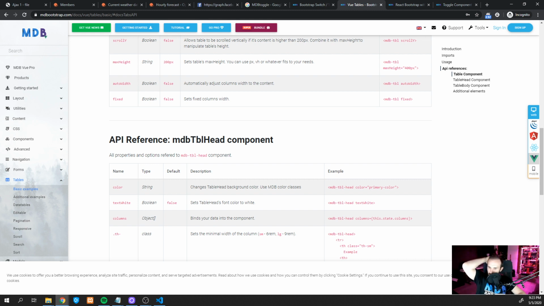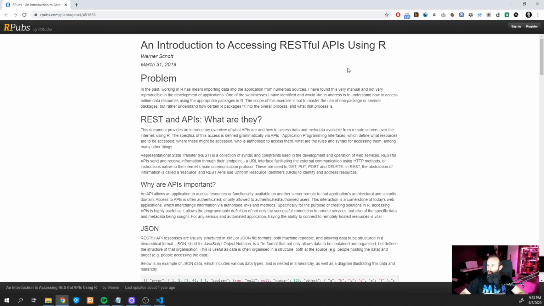TJ, thanks as always for the true and easy to understand explanation. Vladimir, if you're using RStudio as a backend, then using Ajax is not possible. I'm not sure what RStudio is. I'm not sure if you're referring to the R language. Let me check what RStudio is. RStudio is an interpreted implementation for R. Yeah, okay. R REST API. So yeah, I think you can look at this: an introduction to accessing RESTful APIs using R.